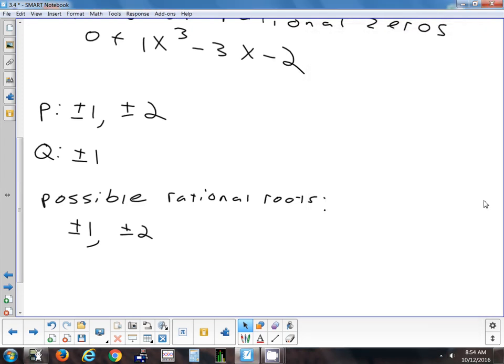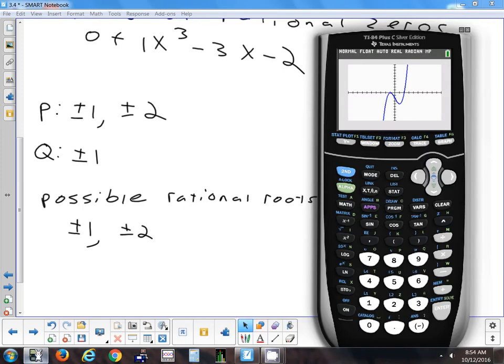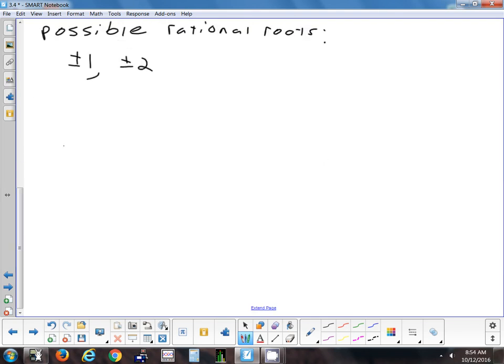So what does that mean? That means that root is repeated. Yeah, I'm thinking that possibly at negative 1 we have a repeated root. So before I even start the problem, I'm already thinking the roots are negative 1, negative 1, and 2. Those are the 3 answers. But let's pick one of them. Let's try 2, and let's divide through synthetically by it. And if we get a remainder of what, it'll confirm that it is a root. 0. So let's try dividing through by 2.